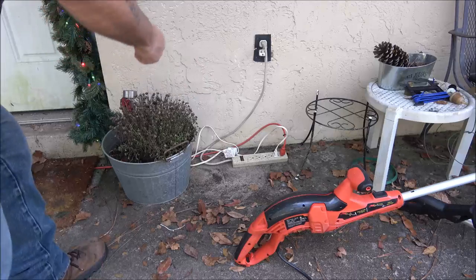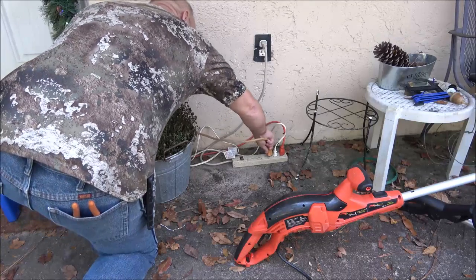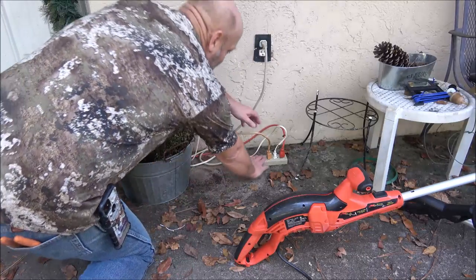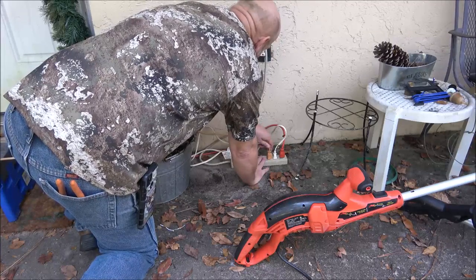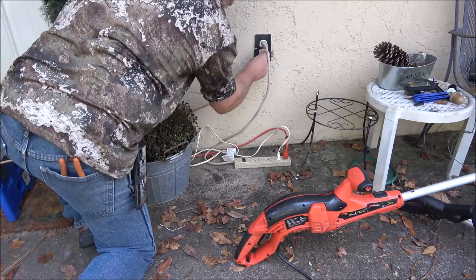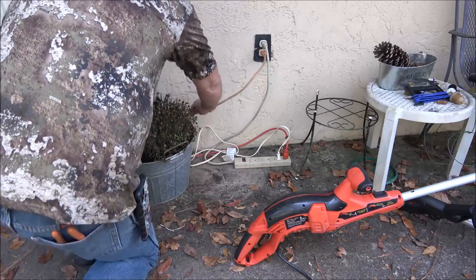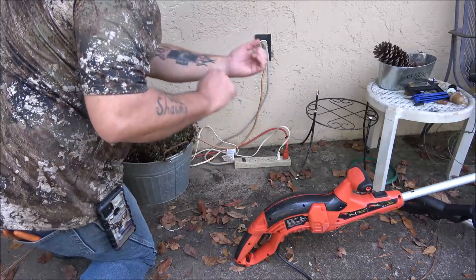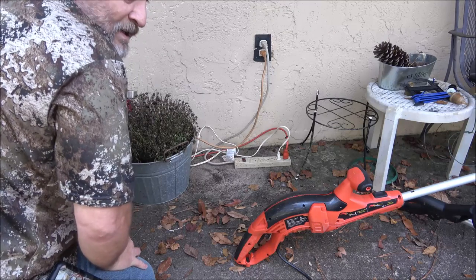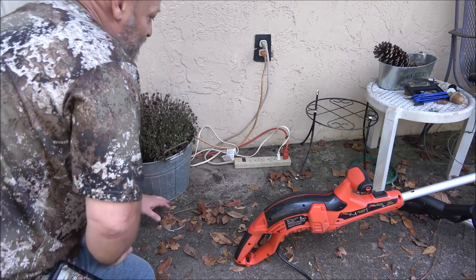Okay, so while I've got you here, I'll just go ahead and plug this big extension cord in. I'm gonna go ahead and shut these off for now. I want to run this one up here so it stays on all the time, because that runs that main thing over there, that manifold. That's what you call an airline when you want a bunch of different airlines coming out of one manifold. But a big green thing we put over there in the ground, I want it on all the time because it'll come on and off on its own. So these ones, if she wants to shut them off, she can shut them off here.